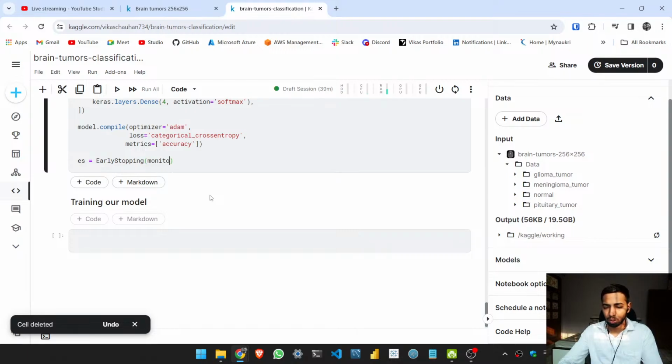We have to monitor val accuracy, mode will be max, and then patience equal to 5, restore.